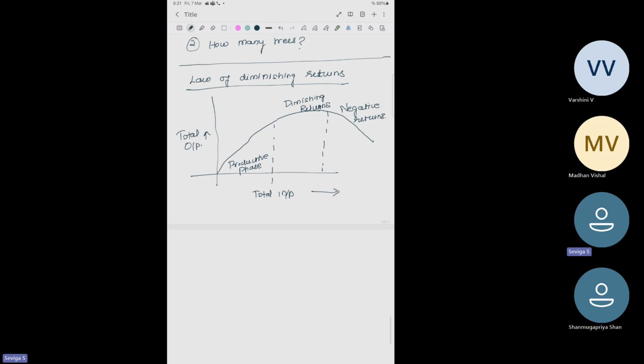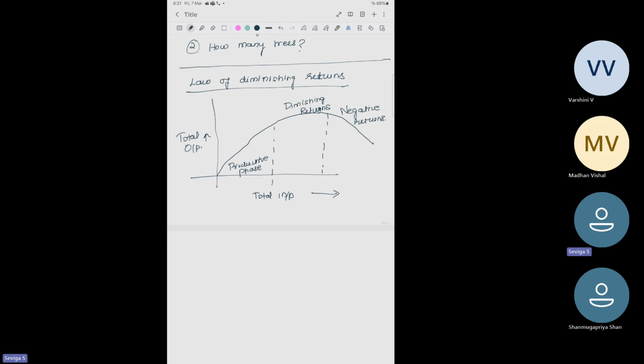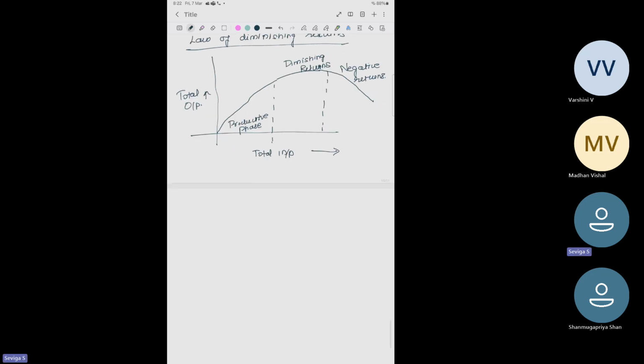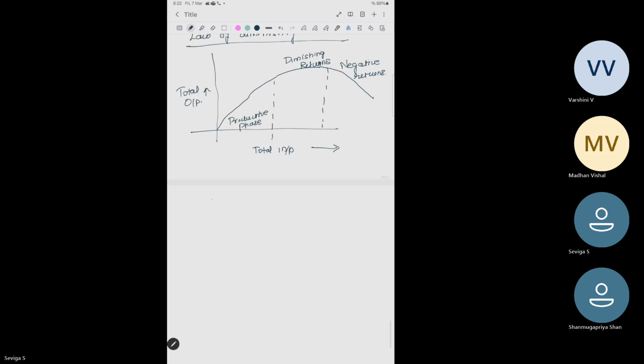So how can we use this in machine learning? Adding more classifiers can provide better prediction, but only till a certain point. After a certain point, if you increase the number of classifiers, it may not produce better results. So this is called the law of diminishing returns in ensemble construction. So the rule of thumb is that the number of classifiers should be equal to the number of classes or categories. So this is the rule of thumb which we use.